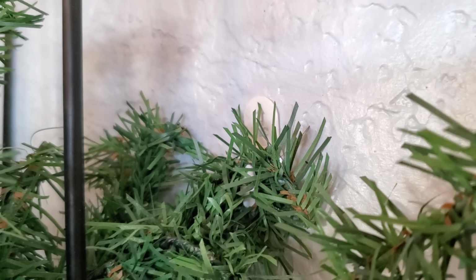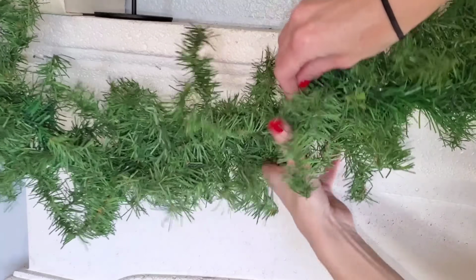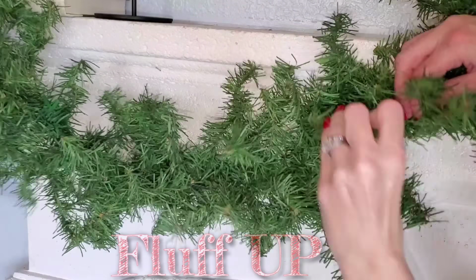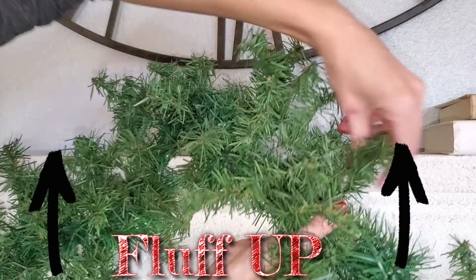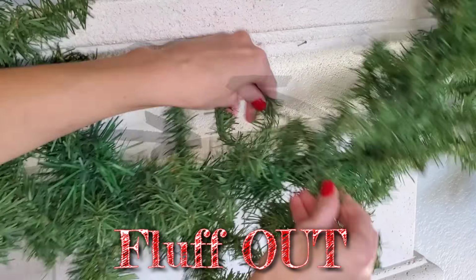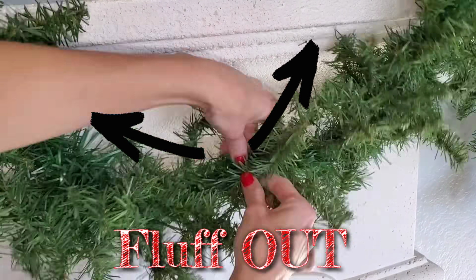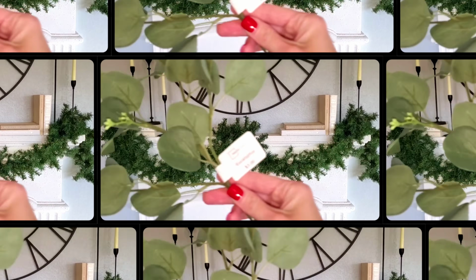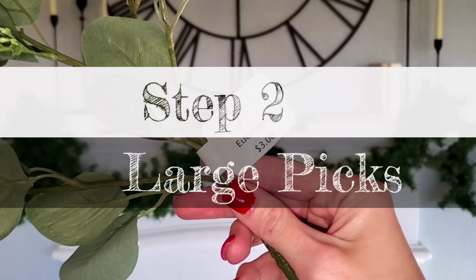Now when you go to fluff your garland, no matter what style you have, fluff it up and fluff it out. I do not find it necessary to fluff the branches down because gravity's already going to pull the branches down anyways. You know what I'm saying? So fluff up, fluff out, then go through and add your larger picks.